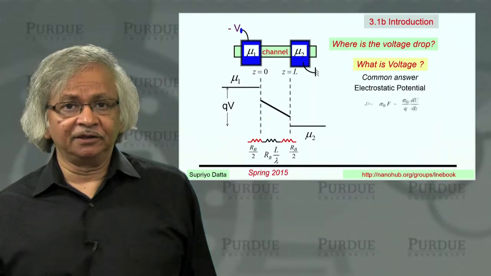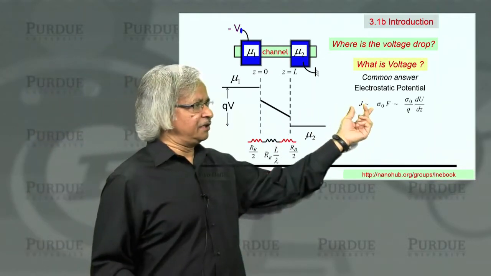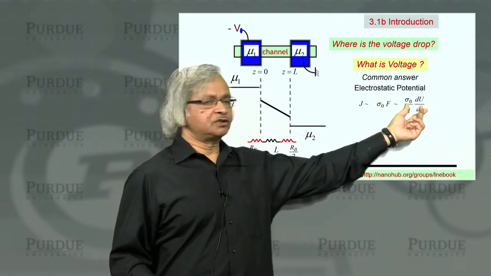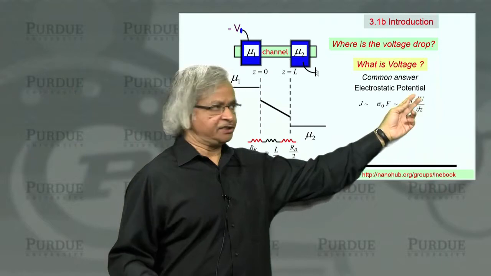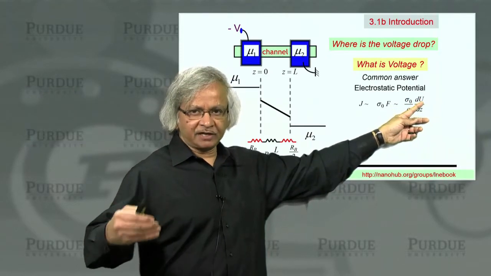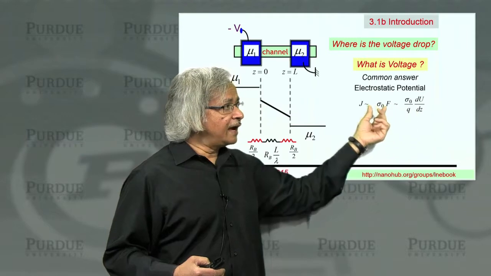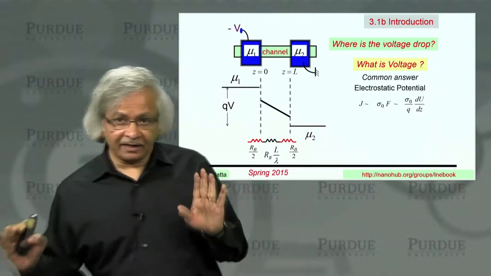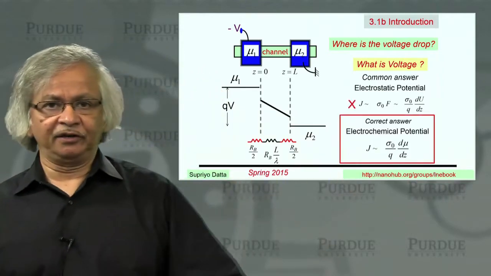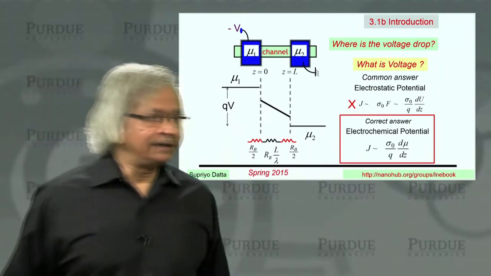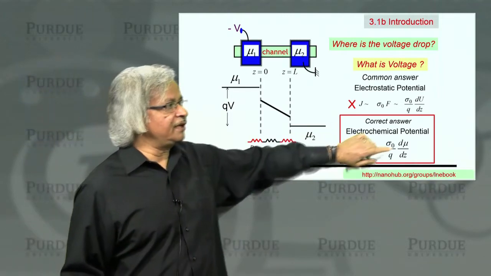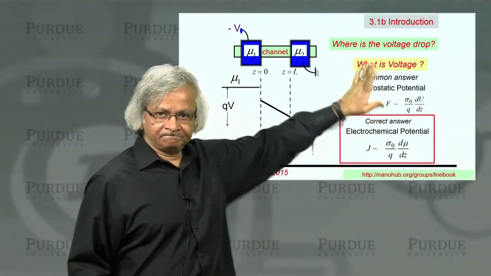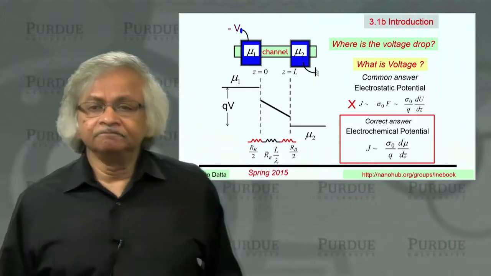That is, if you ask people how you describe current, they would say, well, current depends on the electric field. And the electric field is proportional to the slope of this electrostatic potential energy. I guess I'm writing U for electrostatic potential energy. And that's what often you'll hear from people. On the other hand, the correct answer, and I think all the experts will agree on that, is that the current is proportional to the slope of the electrochemical potential and not the electrostatic potential. Now let me elaborate on this a little more.